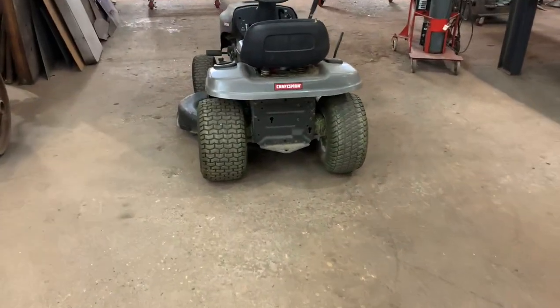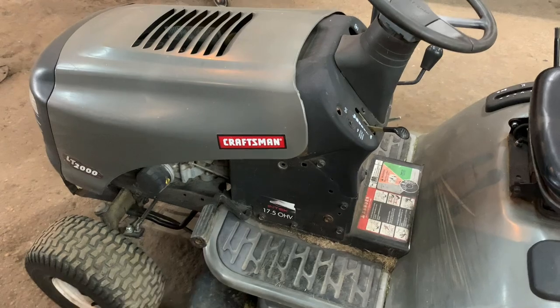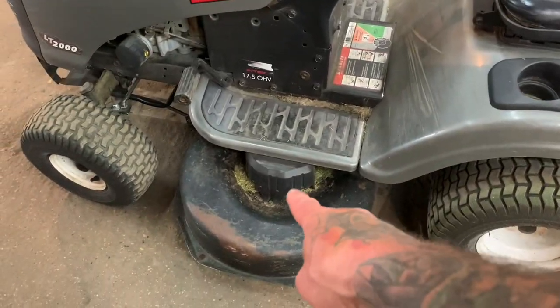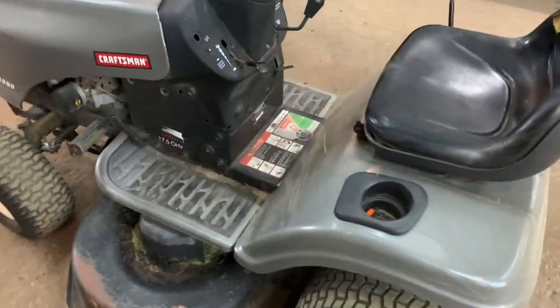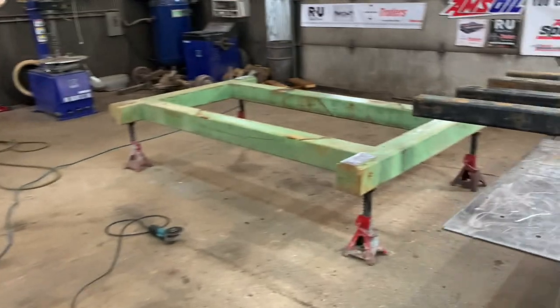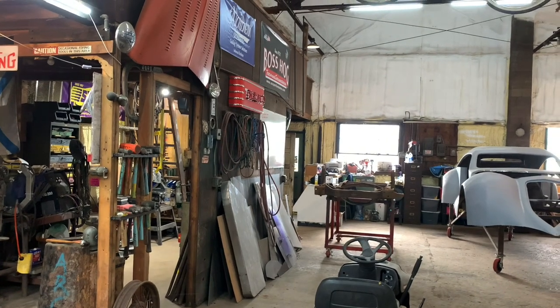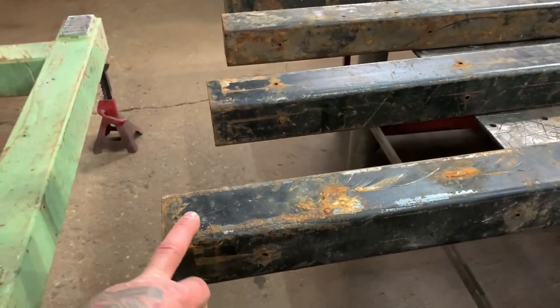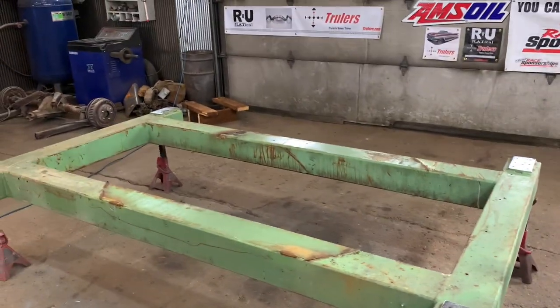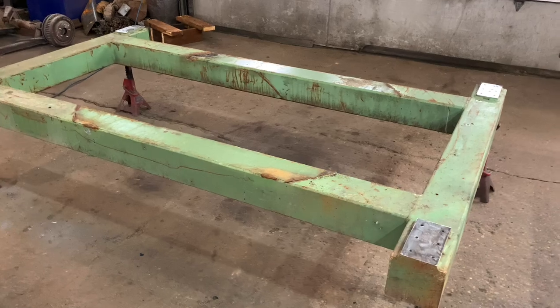I tried to finish mowing my property yesterday and broke the mower. One of the things I noticed is the brakes need to be adjusted — when you try to stop, it just doesn't stop, it keeps rolling, so you have to turn the throttle down. The bearing went out too, so I've got to order a bearing, drop the deck, and get it out of the way. I'd like to get this frame table done because I want to get that unibody frame outside — it needs to be sandblasted but I don't want it in the shop right now. I want to start working on Rogue. I'll get the measurements, get these spot-welded, and then take the SkyTrack and flip this thing over because it is really heavy.